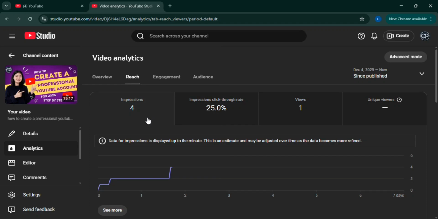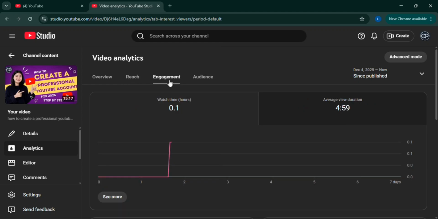You understand? So that's 25%, because 25 times 4 is 100%. So out of the 4 persons you showed it to, 1 person doesn't click and watch it. So it's not bad, listen, because if the click-through rate is low, it's no good. Sometimes it's very low, so you just have to understand that.